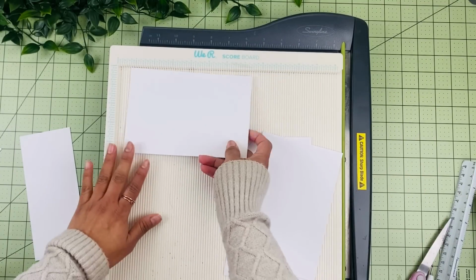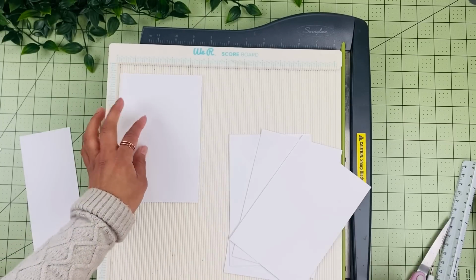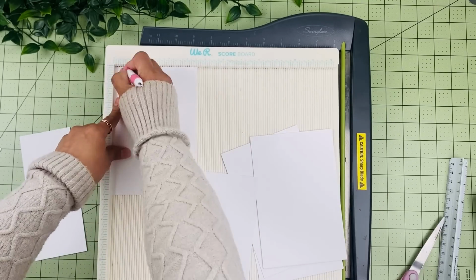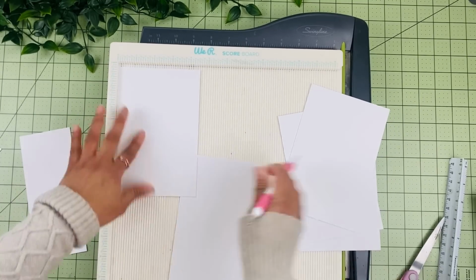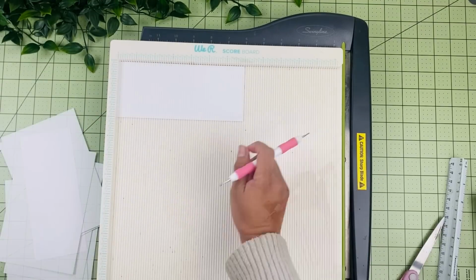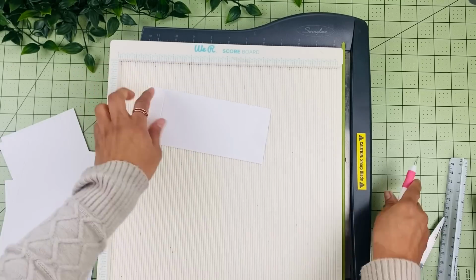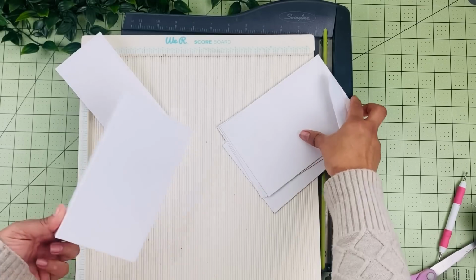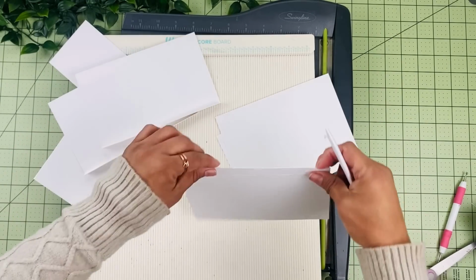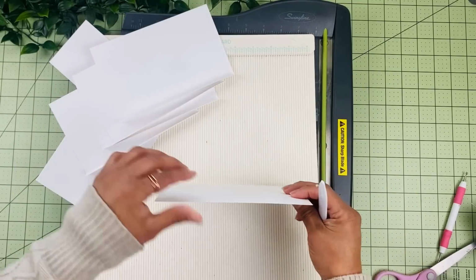and we are going to score all of these pieces. So the ones that measure 6 3/4 by 4.5, we want to score these pieces at 1/2 inch along the 4.5. And the piece that is 7 by 3, we're going to score at 1 inch along the 7 inches. And then we're going to fold all of these pieces along the score lines, and we're gonna add these to our book.